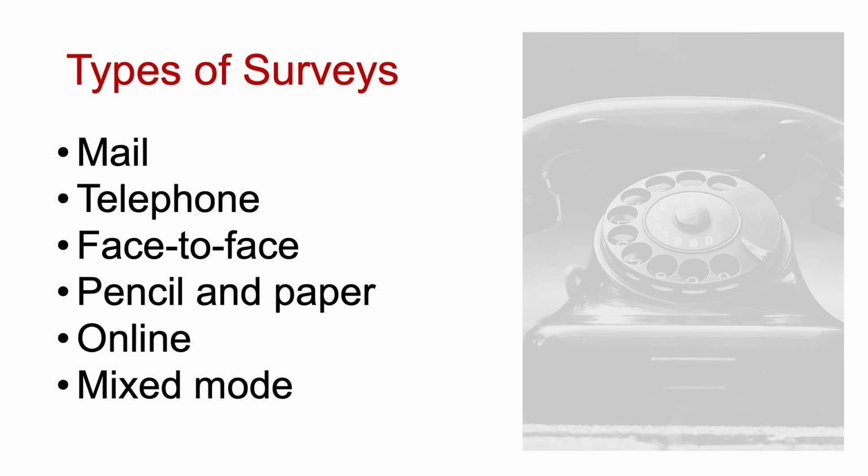The most common way that we do surveys is definitely online now. As you hopefully know, you have access to Qualtrics, which is our platform for creating surveys that can be as simple or as complex as you need them to be. And again, this idea of mixed mode or mixed method surveys. So taking any of the previous 5 and combining them in whatever way is helpful. So for example, if you have a mailing list, but you want to do an online survey, maybe you mail out a postcard. On that postcard is a QR code that they then scan with their phone to take an online survey, right? So you're mixing your methods a little bit to get the best results.